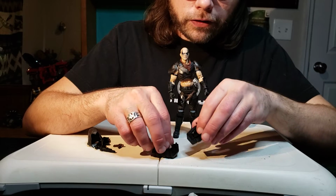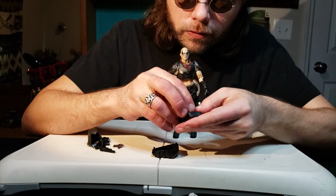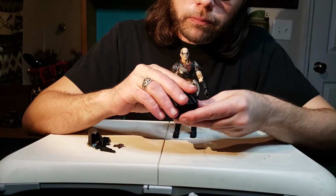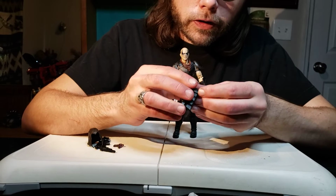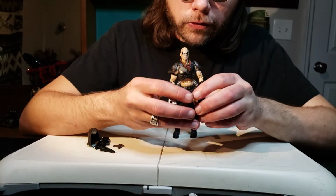But the mask fits inside the little backpack, so we can just set the mask right in there, in that little area. So it just sits, there we go. You just plug it in there, and then the backpack top will come on down and close around it, just like so. There you go. You got yourself a stored mask. Isn't that neat? Maybe I stored it backwards.